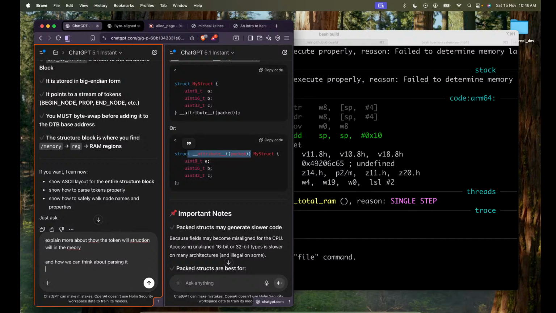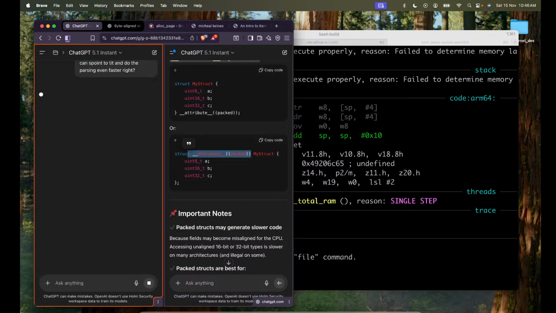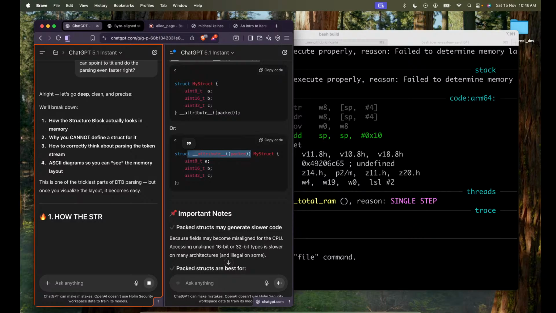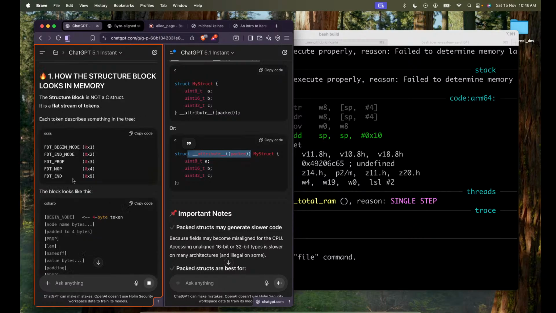But if we can have a struct, we can point to it and do the parsing even faster, right? Okay, the structure block is not a C struct, it's a flat stream of tokens.